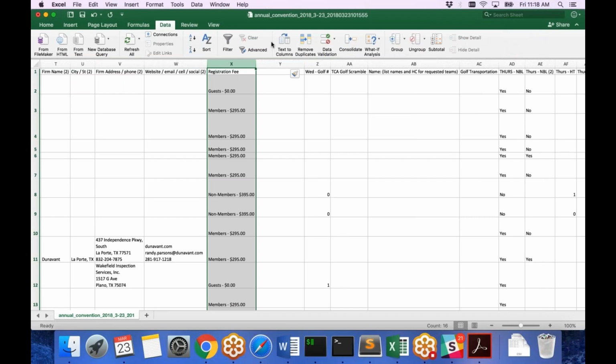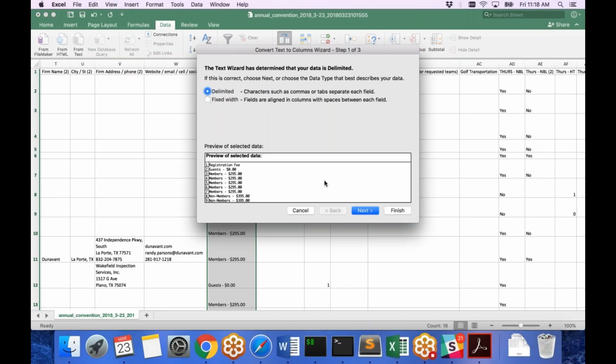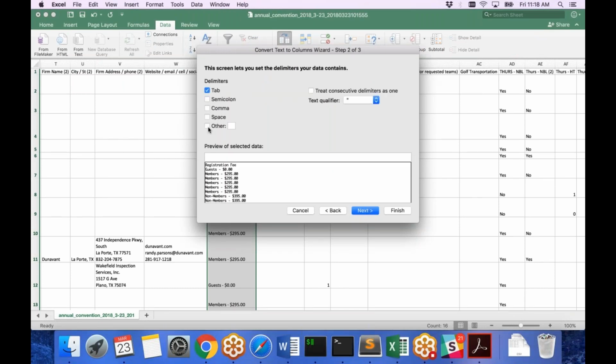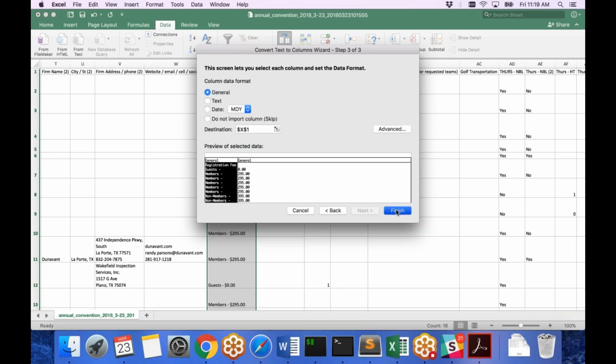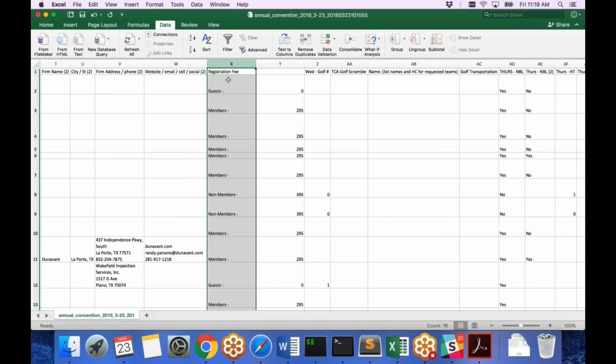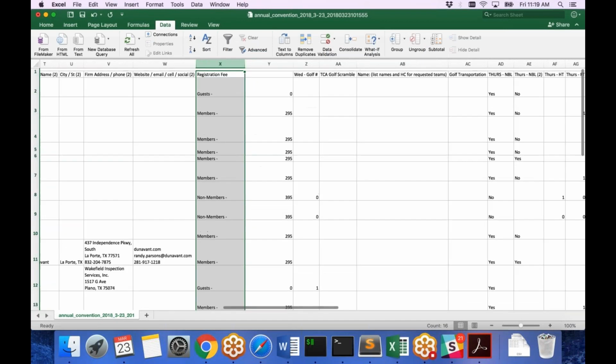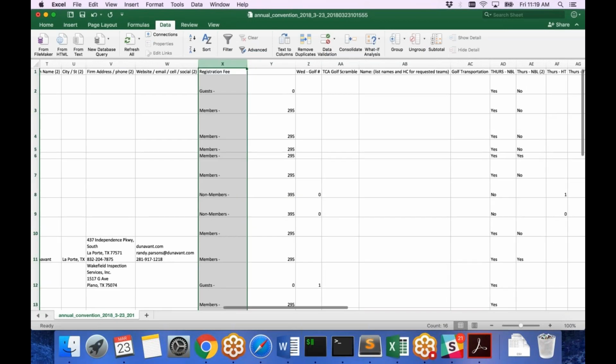Well, there's a lot of tricks. Like, I think we could do Data, Text to Columns, Delimited, and then I could say Other. There we go. Almost. We don't quite want that. I could do the dollar sign. There we go. Perfect. Finish. So you can just eliminate this. Oh, okay. And it'll take care of it. There's lots of tricks in here that you could probably pick up. Okay. I need to know how to do that on each field.